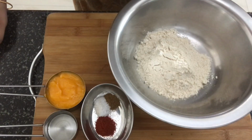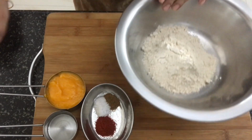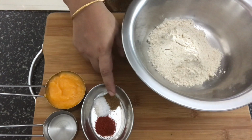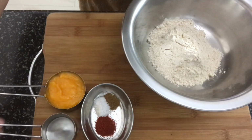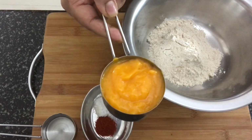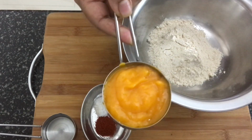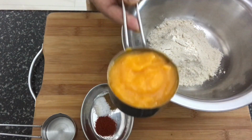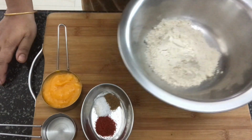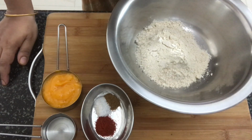Let's have a look at the ingredients required to make the paratha. I've got wheat flour in here, wheat flour or atta. I've got red chilli powder, salt and jeera powder or cumin powder. Some water, and I've taken a small mango, cut it into pieces and pulsed it in the mixie into a puree. I've got around half a cup of puree here. So these are the ingredients required for the paratha. Of course, we'll need some oil to make the parathas in, oil or ghee, whatever you like.